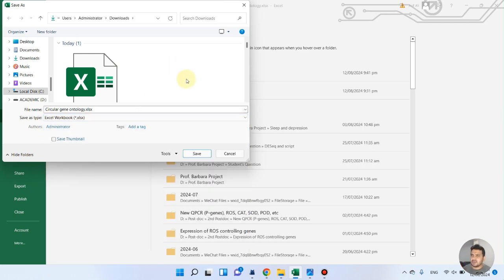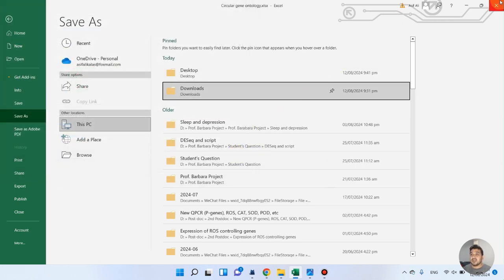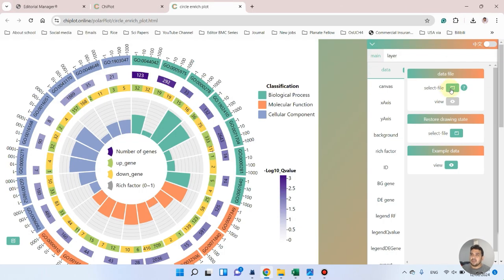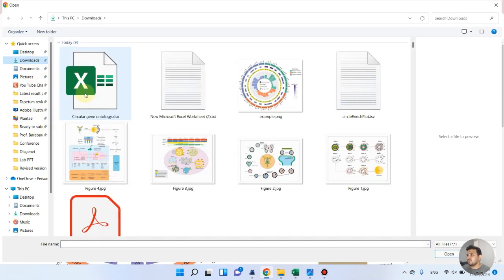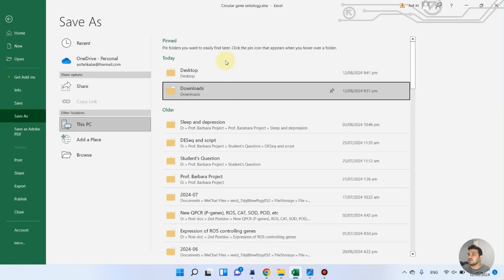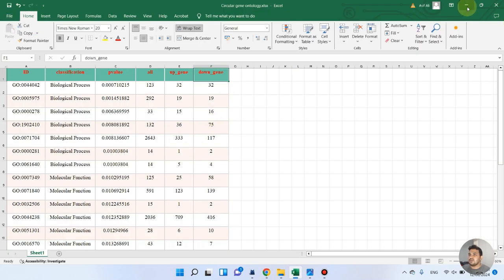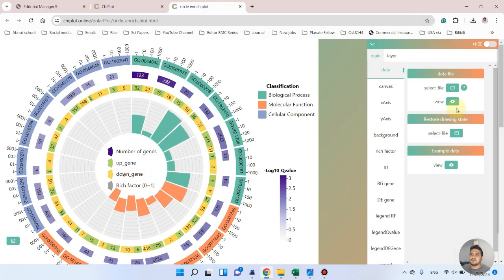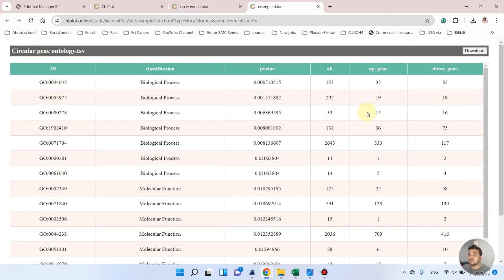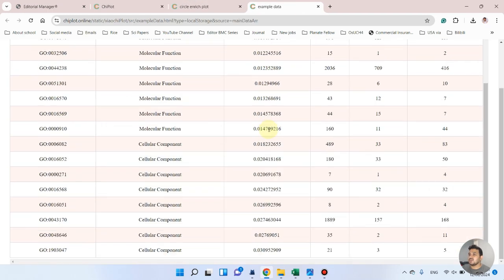But for the present example, maybe we don't need to export any file because even the Excel files can be uploaded. So we can upload this file. We can go to desktop, and here you see, we have just stored this Excel example file. So let me upload this and open this. After you have uploaded this, you see your graph is available to download, and from here you can simply click on view to see which type of data has been uploaded.